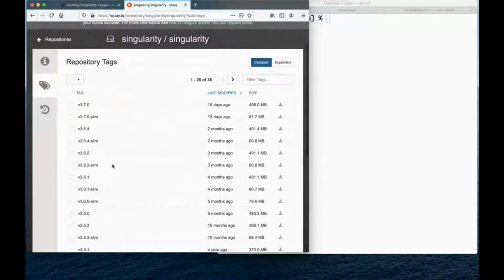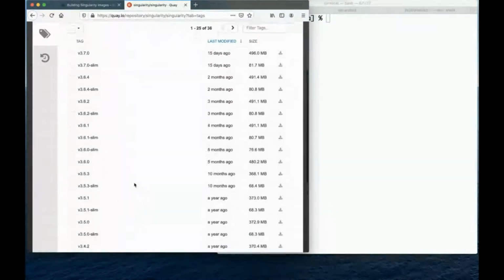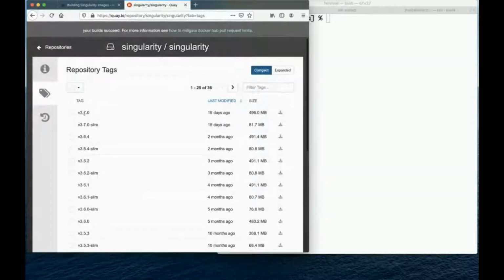If we look at the tag section here, we can see all of the different images that are available, all the different versions of the images. We can see also that for all the versions here, there's both a standard image and a slim image, and you can see that the slim one makes a really quite substantial difference to the size. So we're going to work with this 3.7 image, and as you can see, 3.7.0 slim is only around 82 megabytes. So we're looking at more than 5 times the size for the non-slim version. So it's much quicker to download the small one. We'll work with that. That should be satisfactory for everything we need to do for this part of the course.